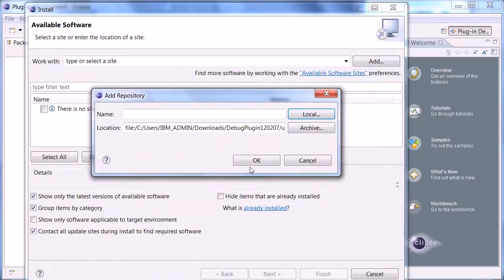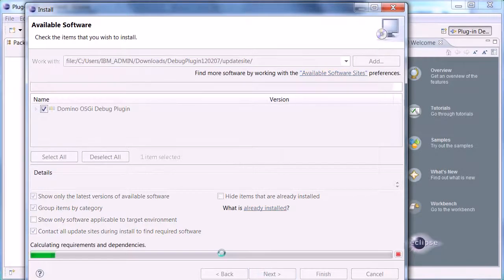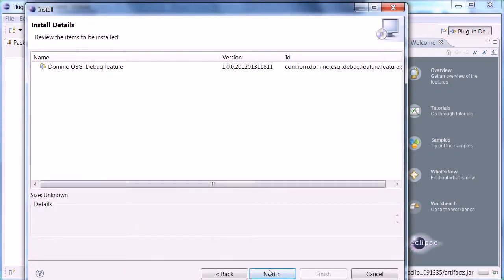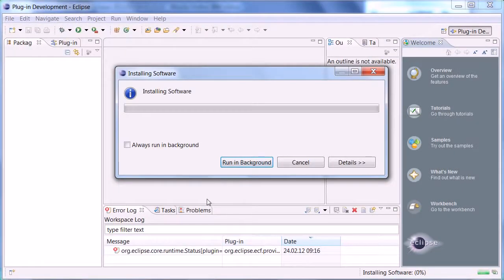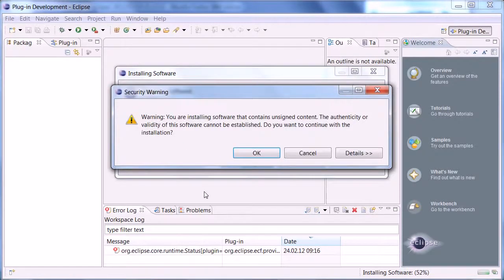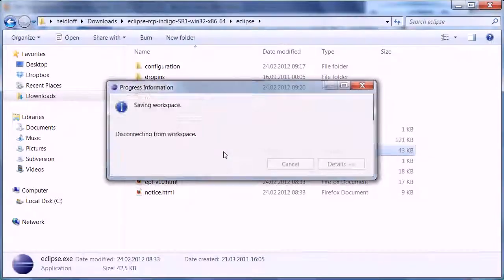You say OK. I pick this one. Yes, accept the license. And now that plugin is being installed. OK. And again, I need to restart.